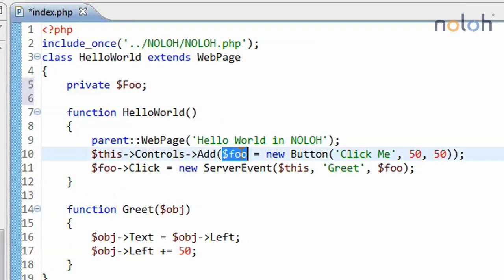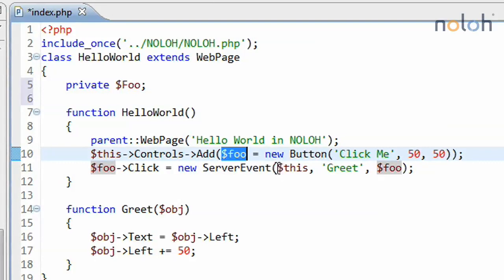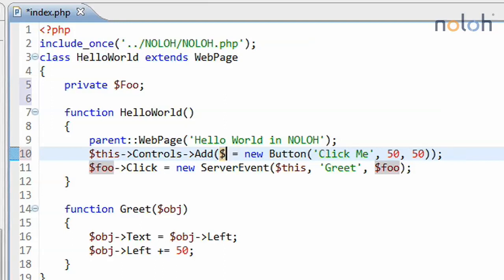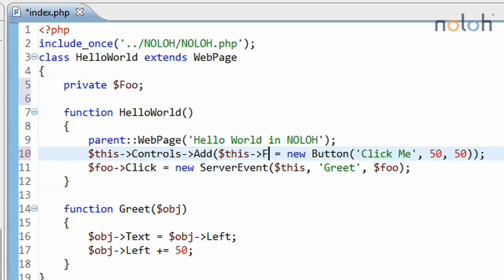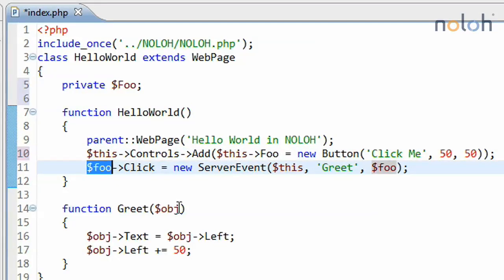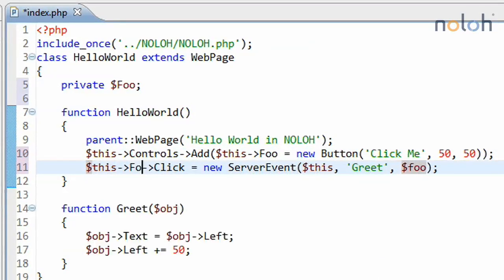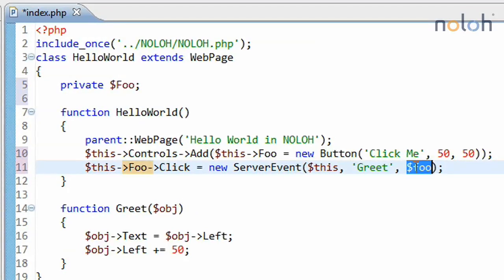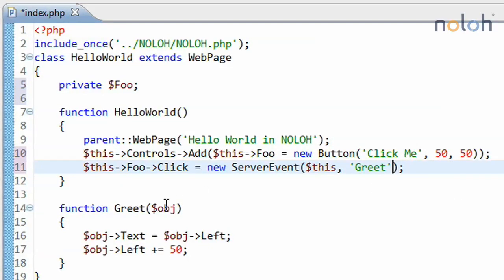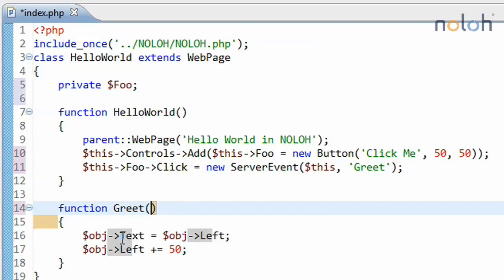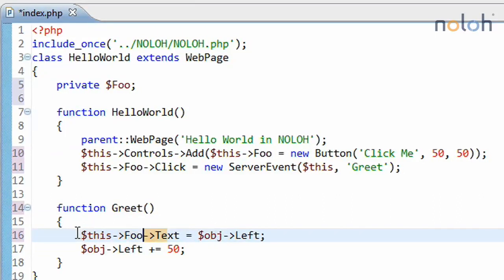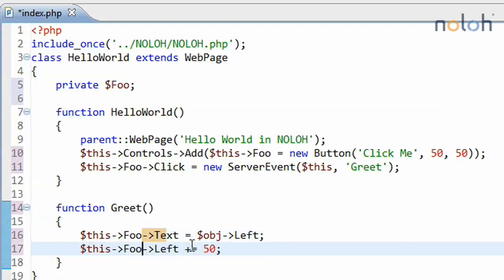And now I have to say, rather than just the variable foo, I have to say that it's the foo that is part of this class. In other words, this arrow foo is a new button. And now every time I refer to it, I have to say this foo over here. I no longer have to pass it in because I should just be able to have the reference right there in the spot. And I no longer have to catch anything. And again, these are this foo, which I'll copy and paste.